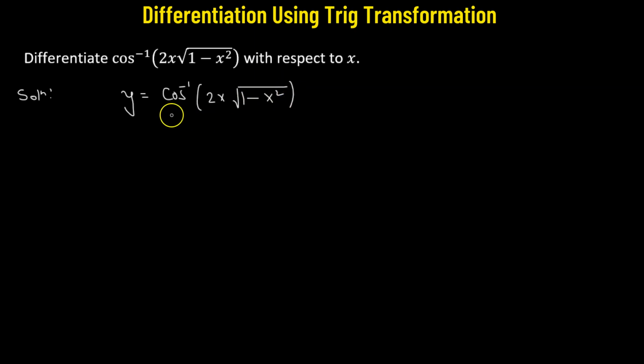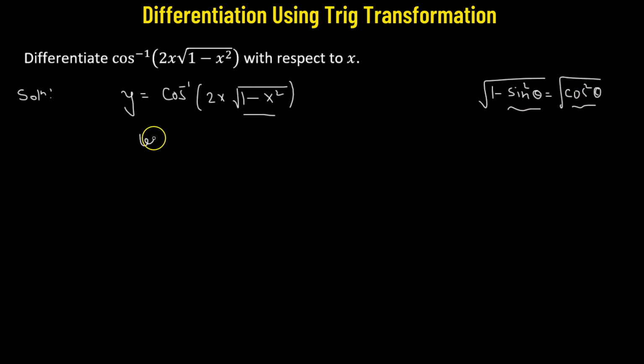Now our task, before taking the derivative, will be to simplify the inverse trigonometric function by making a trig substitution. What kind of substitution we do depends on this particular radical. Here we have 1 minus x squared within the radical, and we know that if we take, in place of x, sine theta or cosine theta, whatever value we take, then we'll have 1 minus sine squared theta, and this becomes equal to cosine squared theta. And once it becomes a perfect square, taking its square root becomes extremely easy.